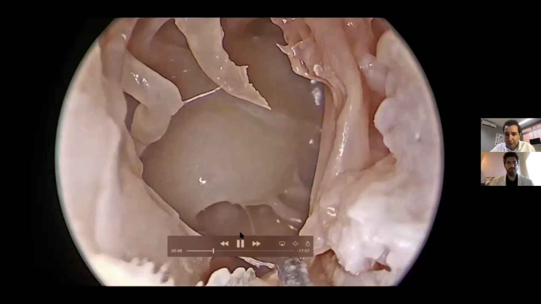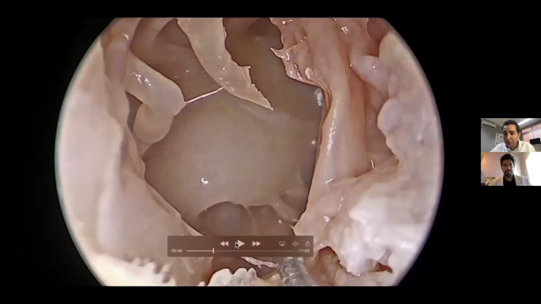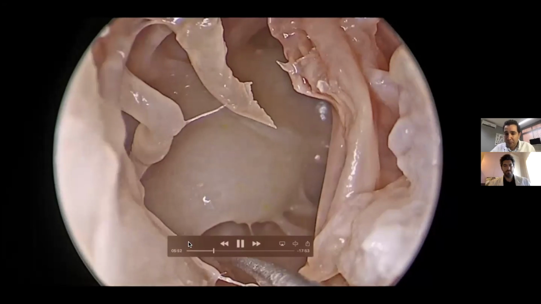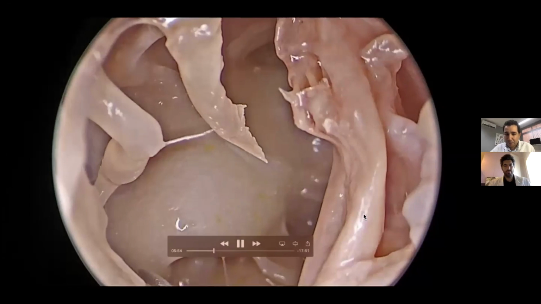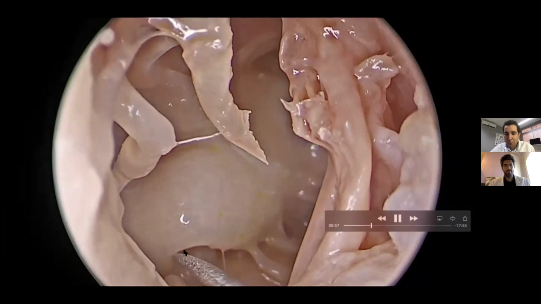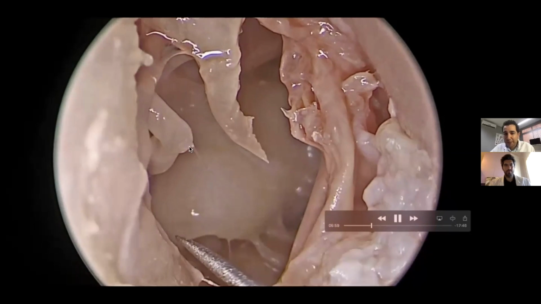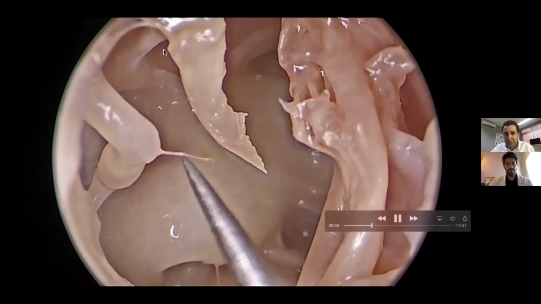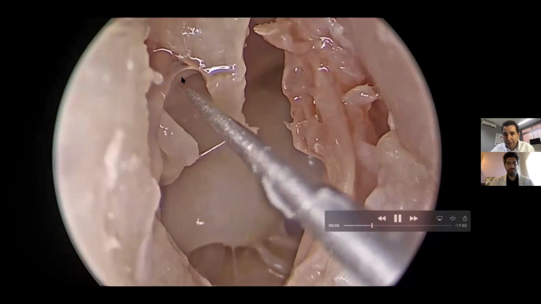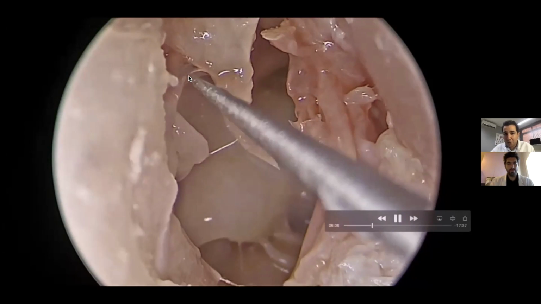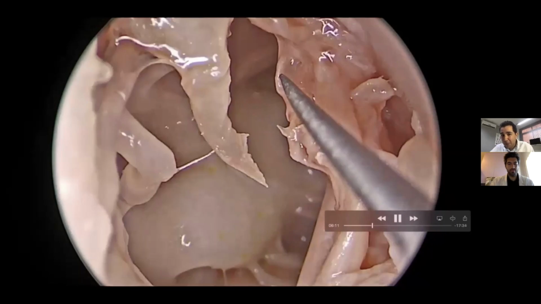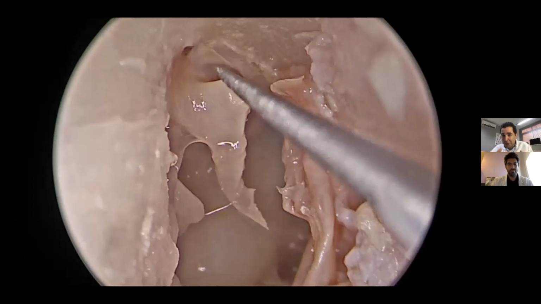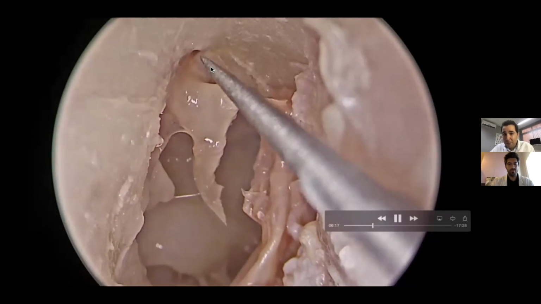So we look for the round window niche here, and then we can already see the anterior pillar, the posterior pillar, and the tegmen. This is a very good way to understand the anatomy. We can see the incudostapedial joint. We can see the malleus, the cochleariform process here, the tensor tympani tendon here, which is very important also to make signals to the geniculate ganglion, also to the greater petrosal superficial nerve, to make signal to the eustachian tube to open. This is the anterior malleolar ligament here.